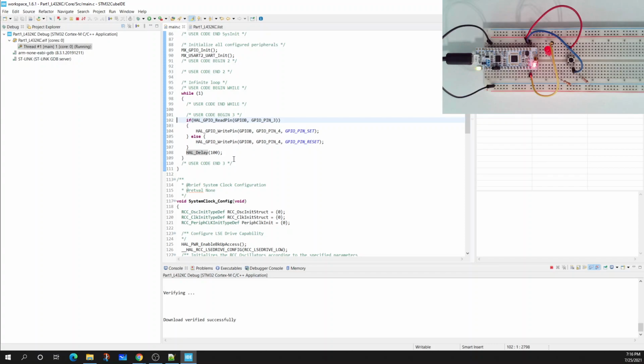of where we put our breakpoints. Again, currently we're in what's called an infinite loop. So the code that's always being executed is the if statement, this delay, and most likely, because of the condition of our push button, this HAL write pin. So what I mean by that is if I put a breakpoint at 108, 106, 102, the breakpoint is immediately going to be hit. And if I hit continue, it's always going to be hit because there's no condition where at least these two pieces of code will ever not be hit.